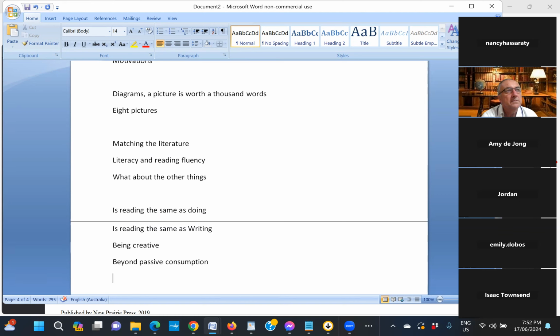And certainly in your second last, third last paragraph, you can have areas for further research. That is, should we be encouraging more creative writing rather than just reading? Should we be encouraging more critical literacy?